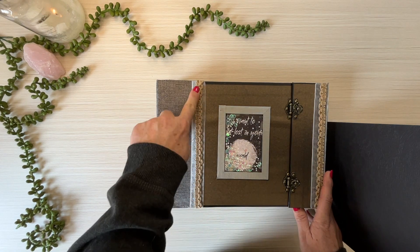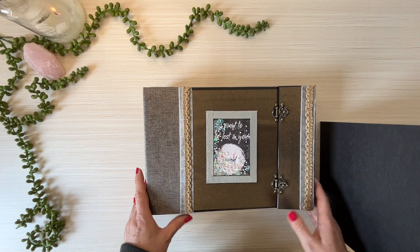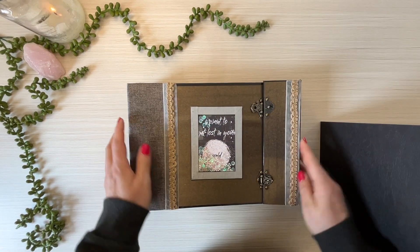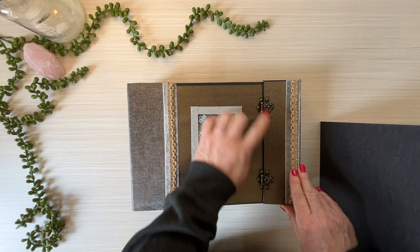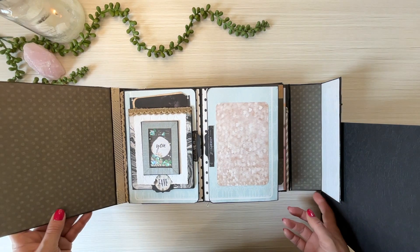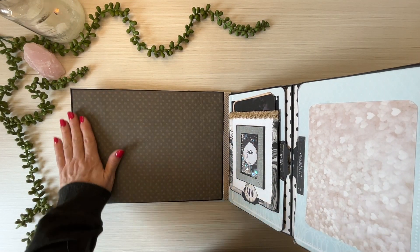It's got wonderful textures with this type of ribbon right here. The opening of this album is quite interesting — the book is closed right now. There we go, let's put it back. There's a flap open, so this one opened for me already, but it actually closes and opens like that, and then that flaps open. You've got a whole big huge album for lots and lots of photos.